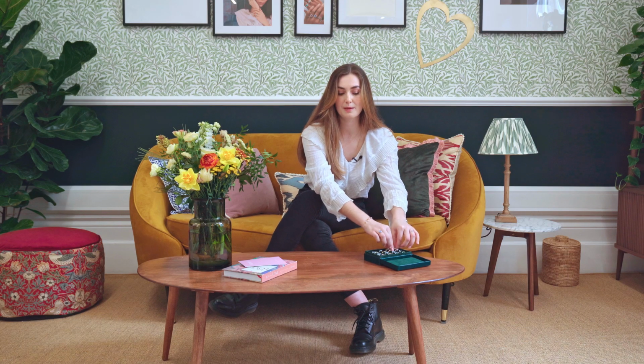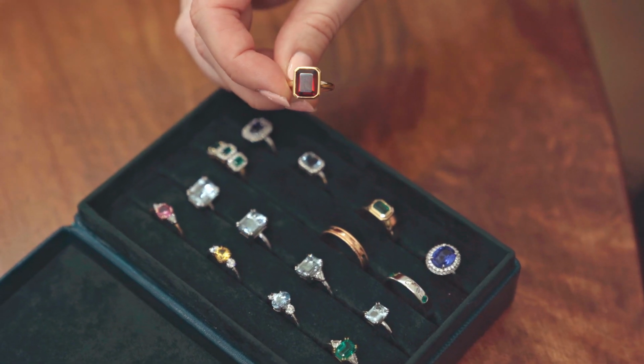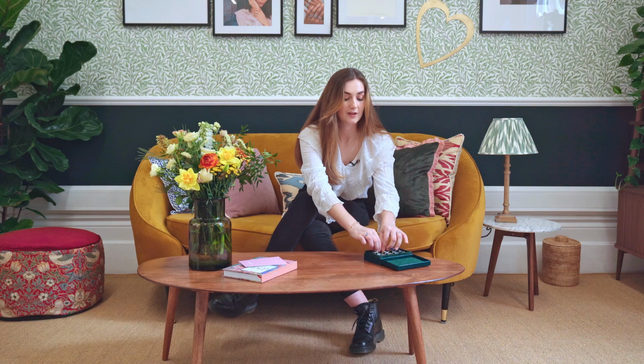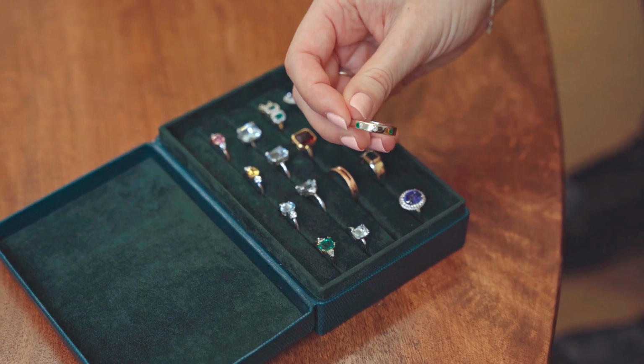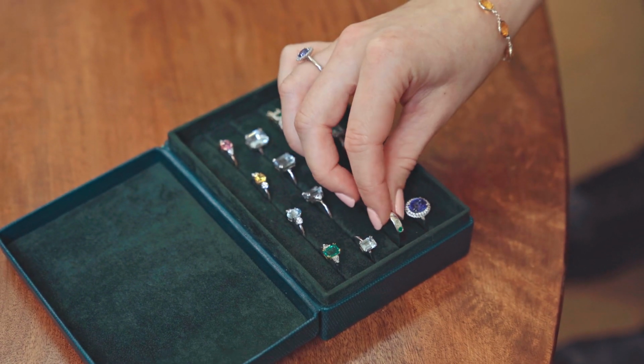Or if you're looking for something a little bit more modern, you could also look at our bezel setting. It's just a standard gold or platinum casing around that gemstone. Another design you could look at is also the east-west. It's just a little modern take on a very classic design. If you're wanting to get them something that's got less of a ring feel to it and more of a band, then something I would also really recommend looking at is our three-stone design. You've got two coloured gemstones, so in this example they're emeralds, and then that centre diamond, which is really lovely. Something that you might want to think about is what their mother has for her engagement ring, or even what their grandmother has, because it might be a really nice idea to continue a tradition with your modern heirloom.